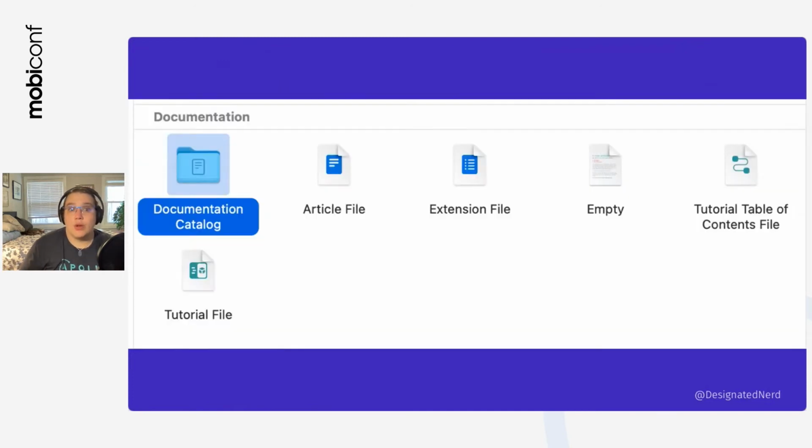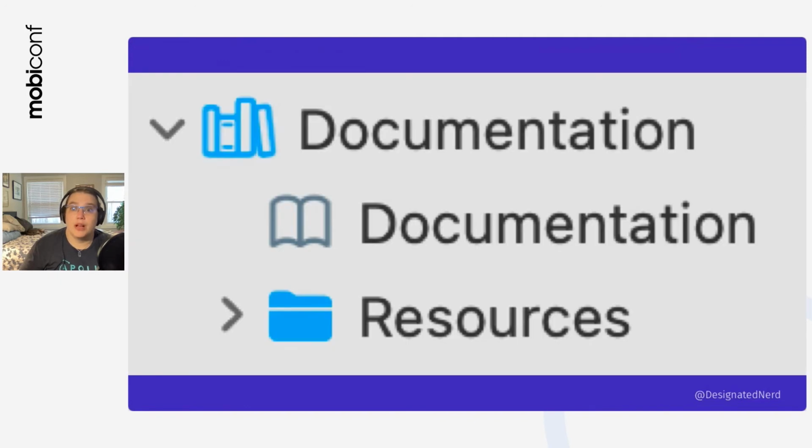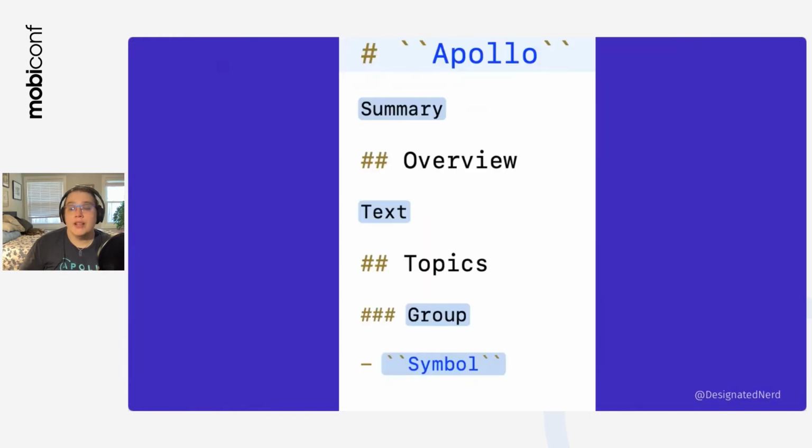And if you scroll way down to the bottom of Xcode 13, there's a new set of templates for files called, unsurprisingly, documentation. When you open the main documentation template, it creates something called documentation. And they don't really super recommend changing the name of that file, since the specific docs are linked to your framework through the name of the framework in this documentation template, which also has sections for overview and topics.